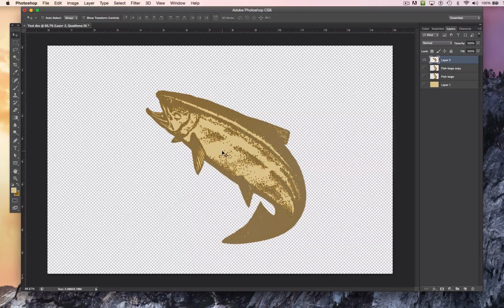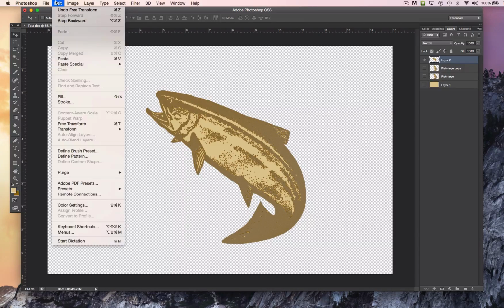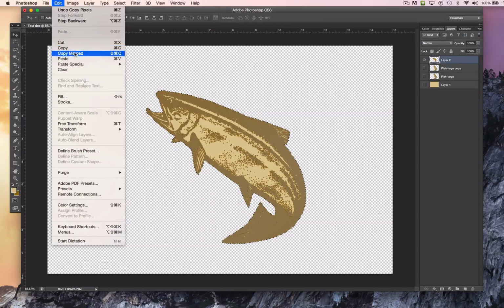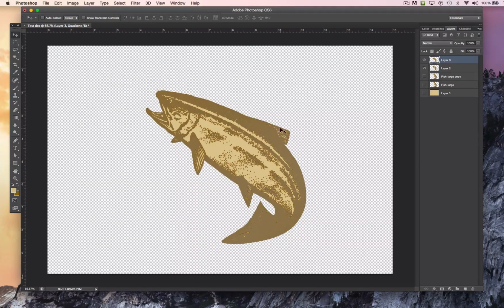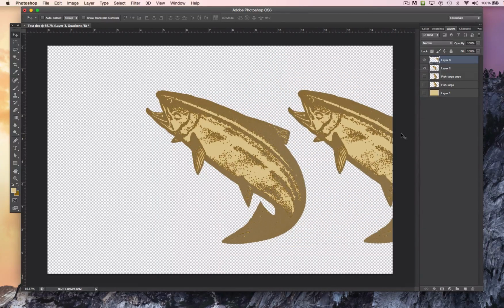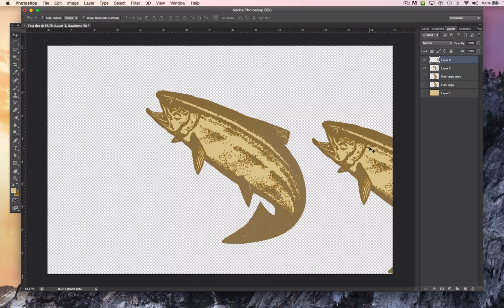So what I'm going to do is I can do a couple of things. I can take our fish here. I can hold down the Command key, click the layer again. We got the marching ants. I can go copy, then I can go paste, and I get a new layer as a bonus. Okay, and I got two fish. Good. I'll have one sort of off the edge of here, following his sister.